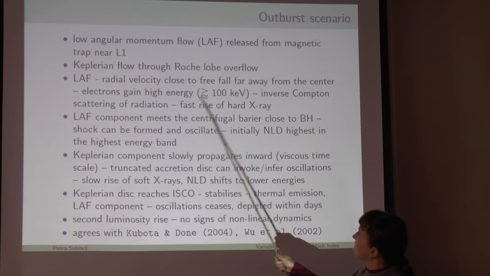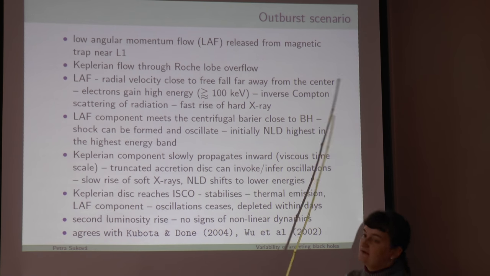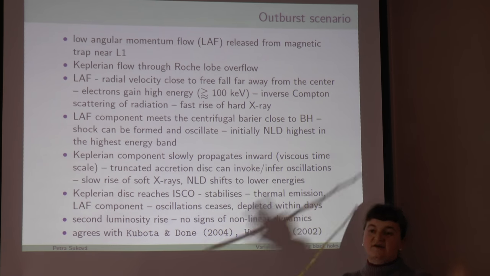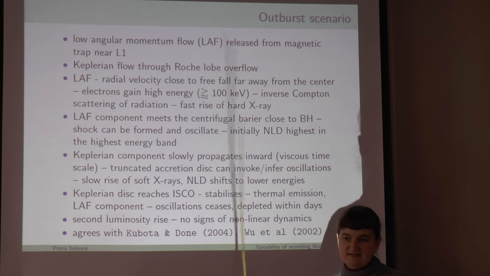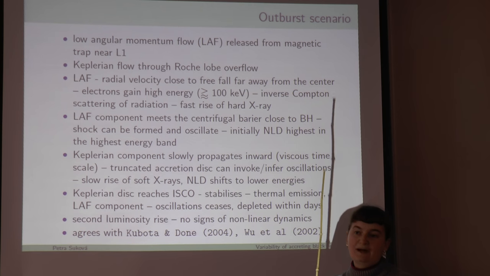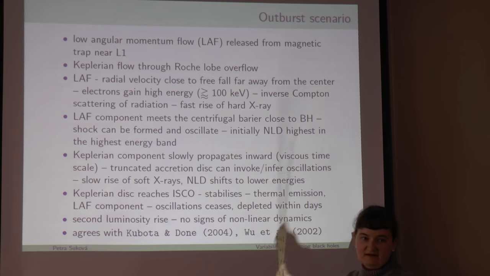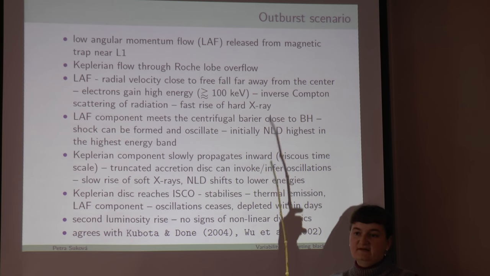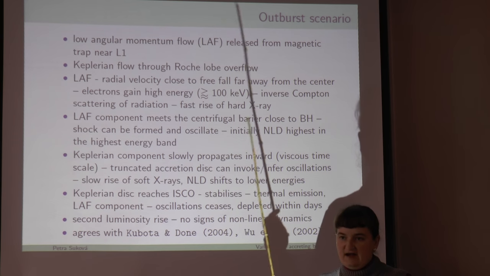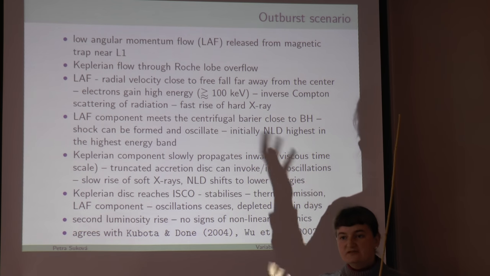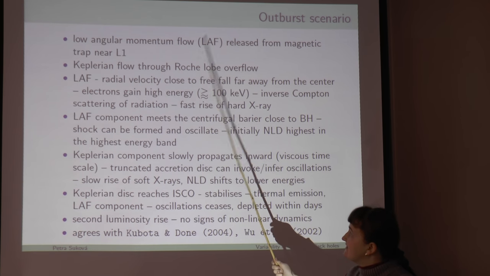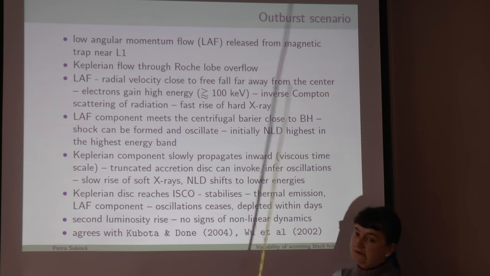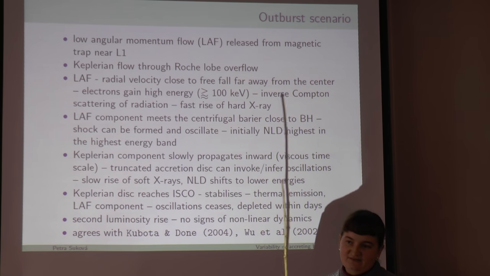Yeah, so the thing is that usually it is said that the corona is the thing which is radiating in hard X-ray, because you know the temperature of the accretion disk. The temperature of the accretion disk is about 1 keV. So you cannot get the radiation at 20 or 50 keV. So you need to have some medium which will either radiate itself in hard X-rays or be a medium for this inverse Compton scattering of photons. And this is usually said to be a corona, and it could be the low angular momentum flow. It is not clear yet what it actually is.